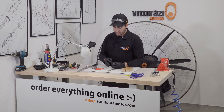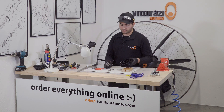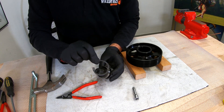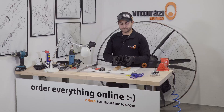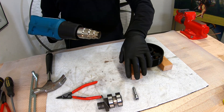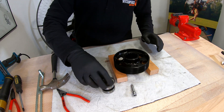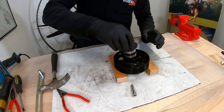Now the bearings installation onto the eccentric is complete. We should proceed with installation of the whole assembly into the big pulley. For doing that, as you'd guess, we will use heat again. Please be sure that you install the C-clip before, because you can't put it on after. Apply a little bit of grease, then heat this pulley again to 130–150 degrees. Be sure that the C-clip is in the correct position, and now start it back.